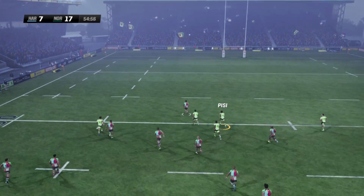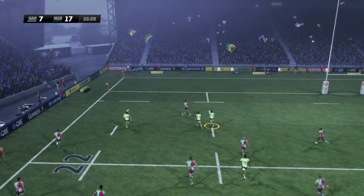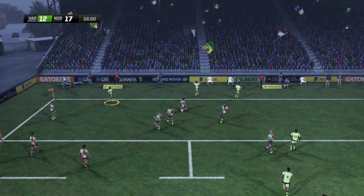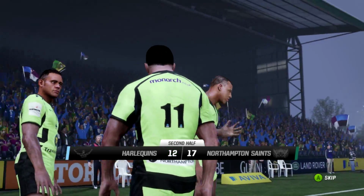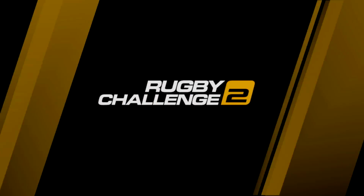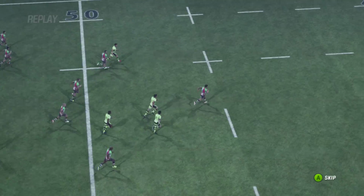And they're going to go all the way here. It's a big run, it's a big chase. But it's Lindsay Haig. And for his first try, and the second for Harlequins. Where was the defence there from the Saints? No one at home. And a desperate chase from PC was far from adequate. Lindsay Haig scores for Harlequins.